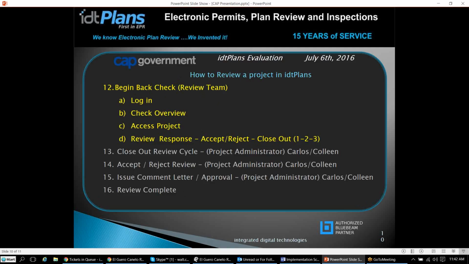Right. And are we gonna do the evaluation for the inspections module? We can't do the inspections portion until after we do the evaluation of the electronic plan review and we get an approval on that. All right.